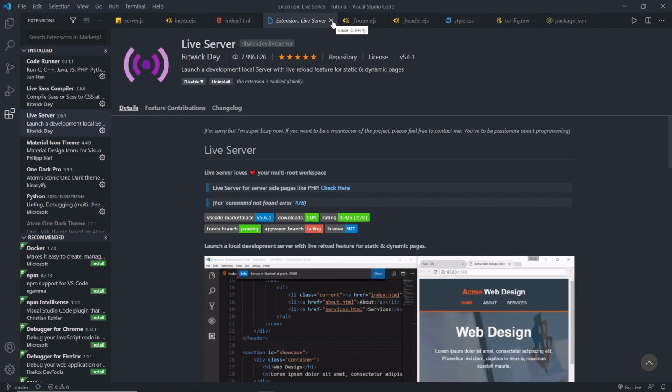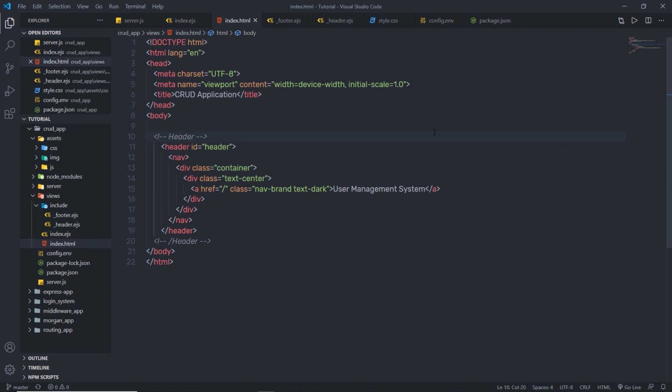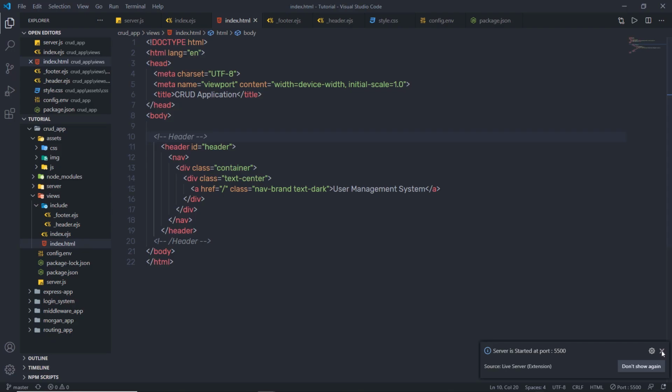So once I install this live server extension, let me just open this file in the live server. I'm going to right click here and say open with live server. As you can notice, I'm going to have the same result. This is my node application server and this is my live server extension. Now we are going to work on this live server, so let me just close this node application server. Now, once I have this live server, let me just start designing this beautiful body section of this website.